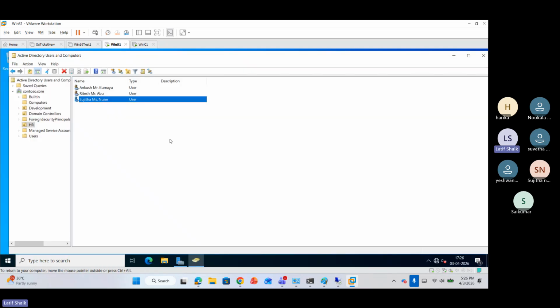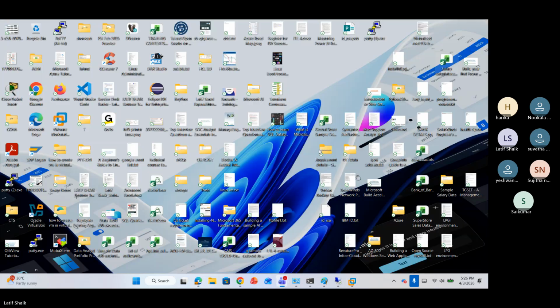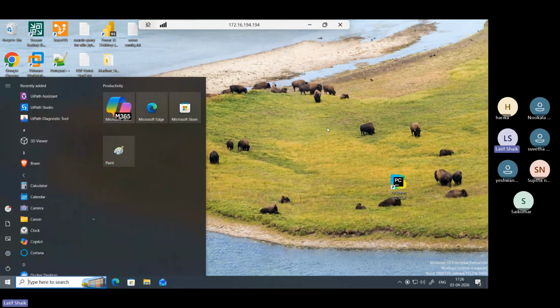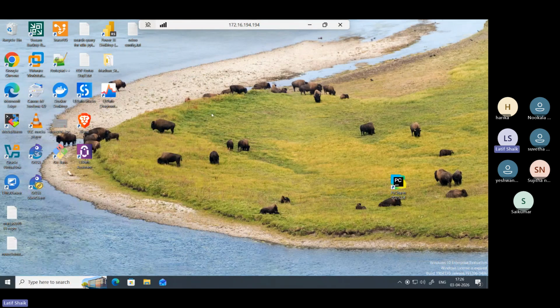There are a lot of other things also, like group policy, which I can show you. Guys, understand the concept, the domain and client concept. If you create users on this system, the username and password are stored here as local accounts, and they can log into the system, and the system will authenticate.